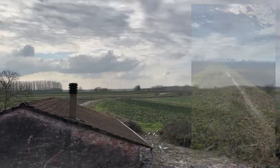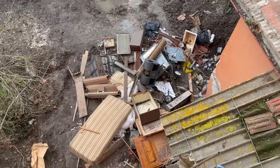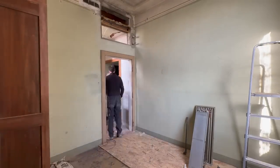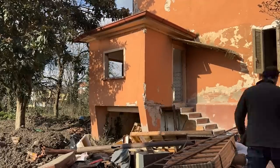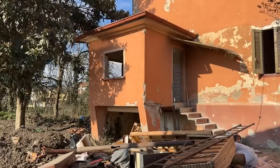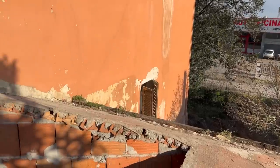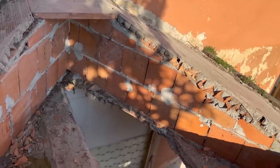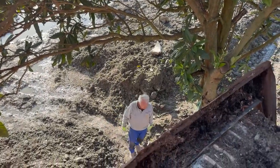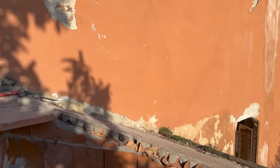Out for a walk. Lovely day. Not so lovely garden. Even less lovely garden. So this is the status so far. So I'm gonna continue on this section and then we'll see how this goes.